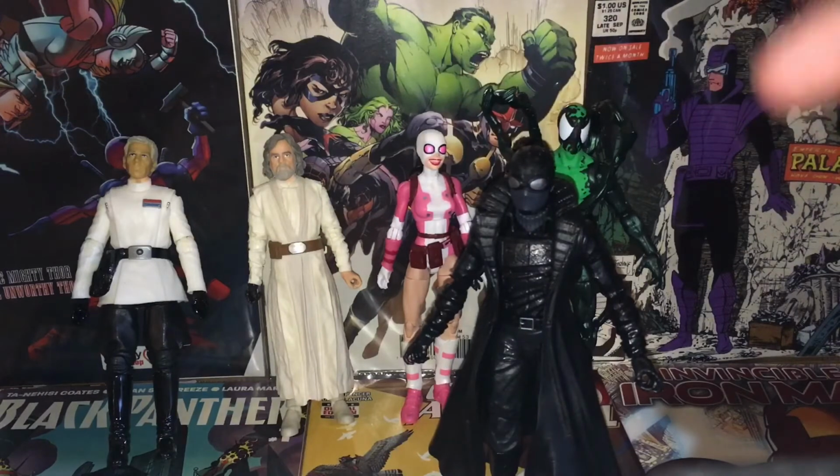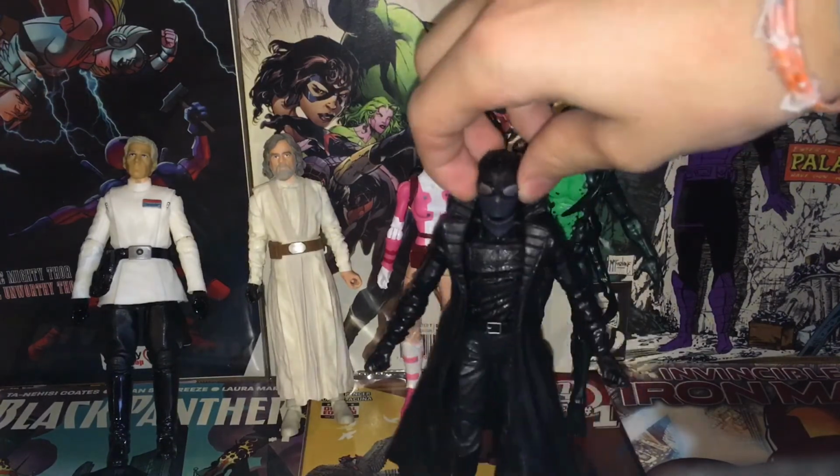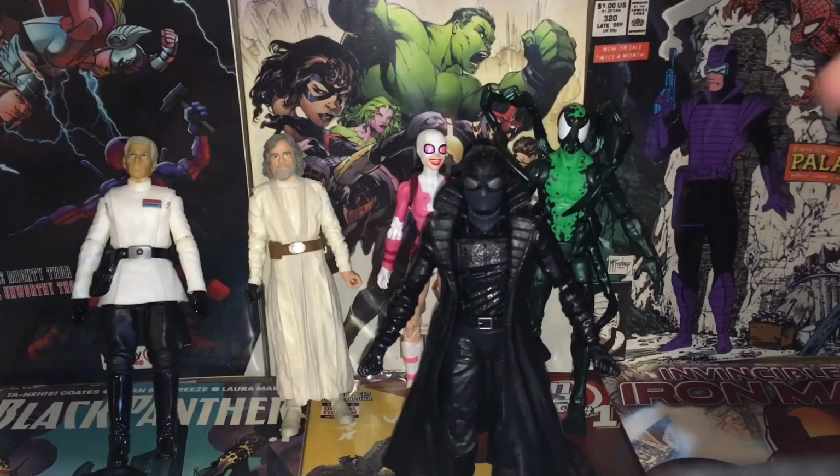By the way, I did just finish reading his four-part comic series too, and I really like it. It wasn't the best thing ever, but I thought it was different and kind of a cool concept. I liked it a lot. It takes place in December 1932, about the Great Depression. Norman Osborn was called the Goblin, and he basically had a gang of circus freaks. It was weird to say the least.